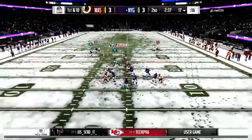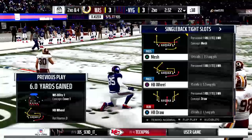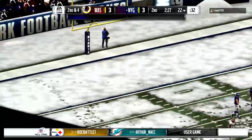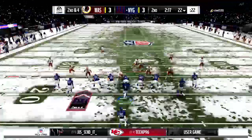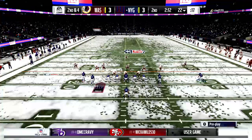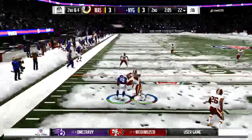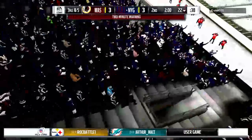On 1st and 10, Kaiser. Benjamin's got it. And they'll bring him down here up at about the 22-yard line. A gain of 6 there on 1st. That's a staple of this offense. Drag route to the tight end. Yeah, he's unable to use his size to break off much more yardage after the catch, but still an effective gain nonetheless. They don't need to run another play here before the 2-minute warning. Let's see if they do it anyway. 2nd down, Kaiser. To Barkley on the check down. They'll get nothing out of that one, and it's going to lead to a 3rd down.